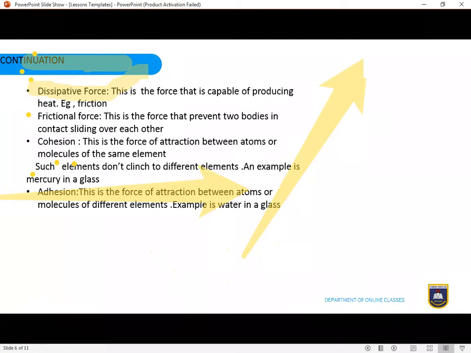For example, if you pour mercury into, let's say this is my glass, if you pour mercury into this right now, what happens is that mercury doesn't cling to the walls of this glass. Yeah, you can see. Mercury cannot cling to the walls of the glass. So you see it curving inside it. Let me do a demonstration.